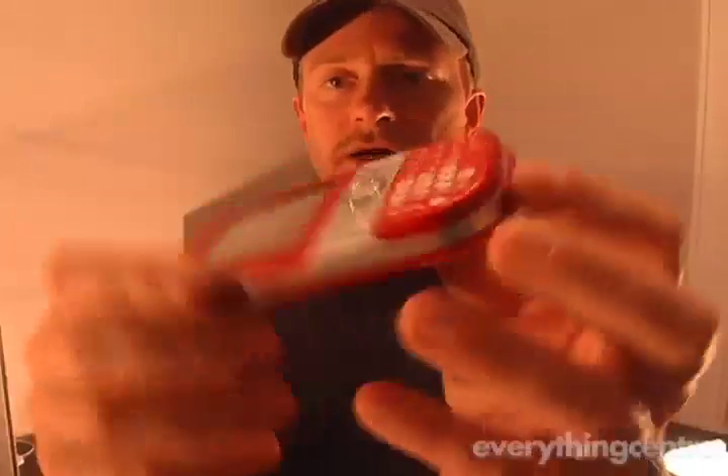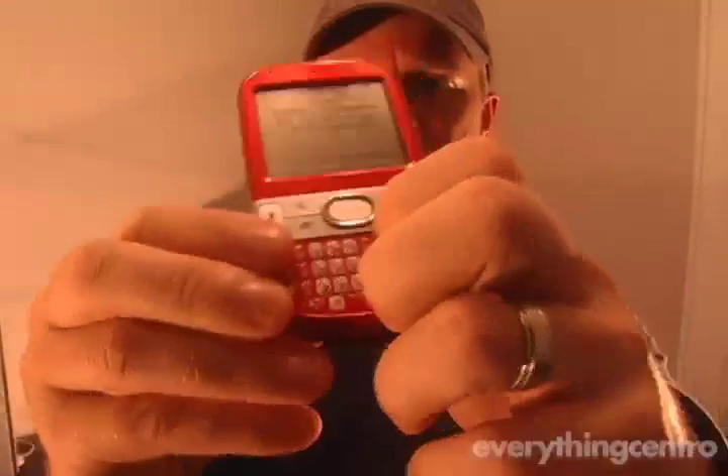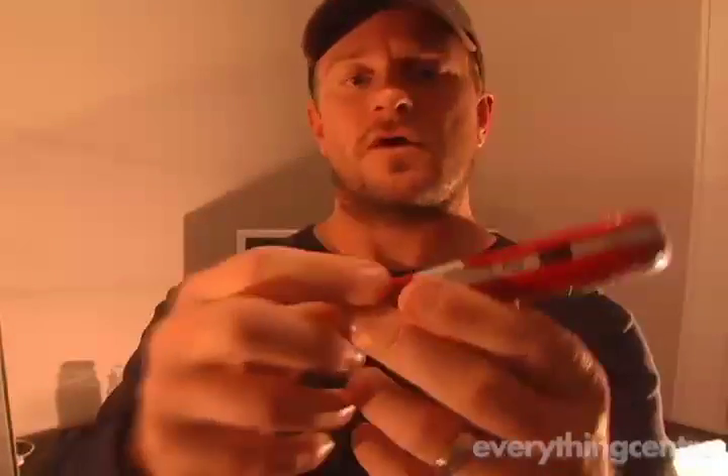It's got a new keyboard on it. They use something called sheet key technology — as you can see there, it definitely gives you a tactile feel. The keys are a bit tight; if you're coming from a Treo smartphone it might feel a little bit cramped at first, but typing is not that difficult on it.